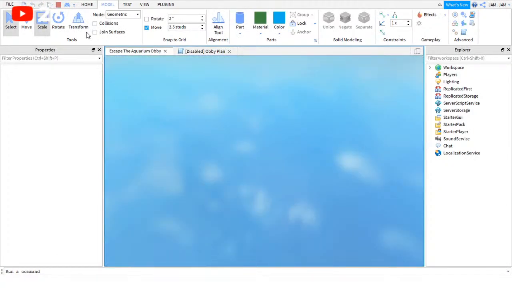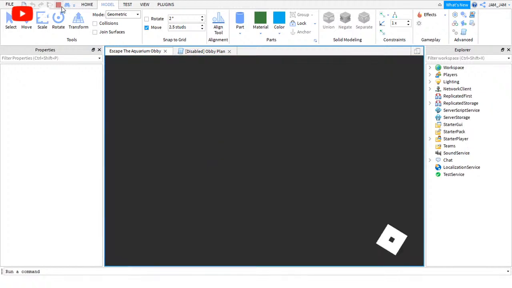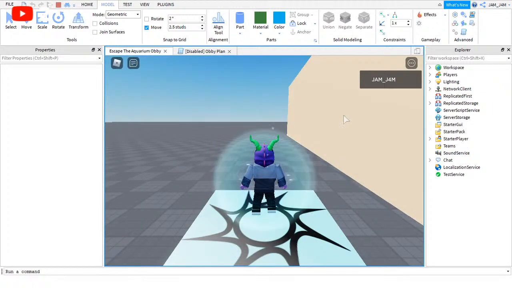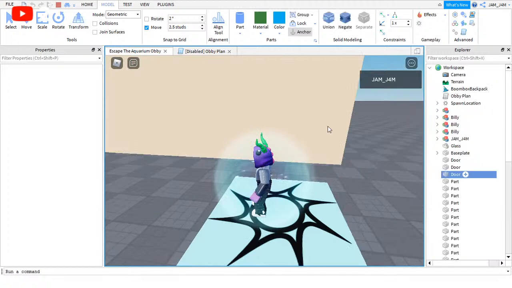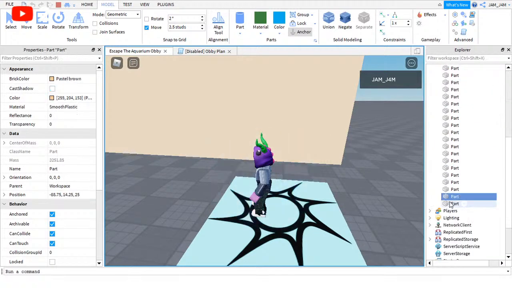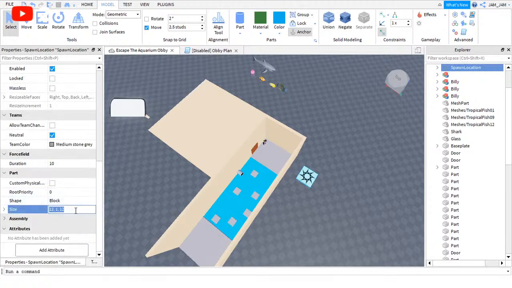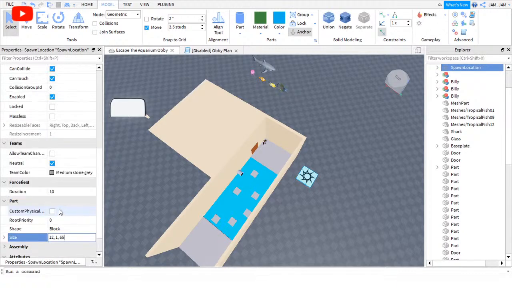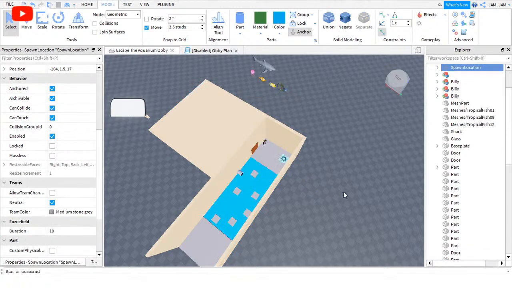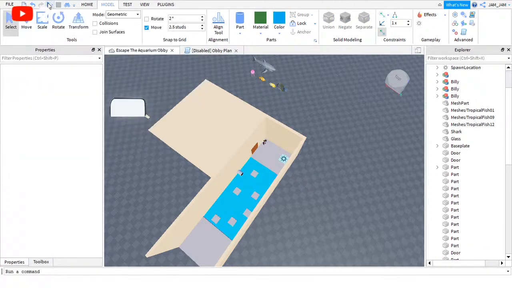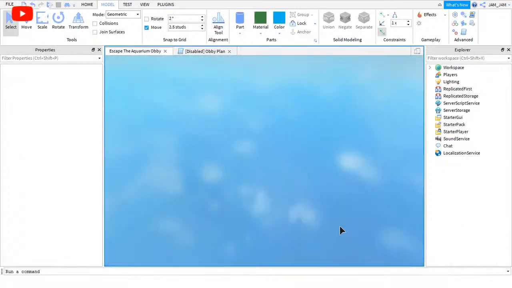But now I just realized I play tested, but my spawn point's on the opposite side of the wall, which could be an issue. Unless I do this, but I need to find which part is actually the door, or this wall. But that could be annoying. Let me change the dimensions of this to 6 by 6, so I can make the spawn location smaller, so it's easy to move from place to place. Once again, remember to publish and save. So I got about 5 minutes left in this stream.